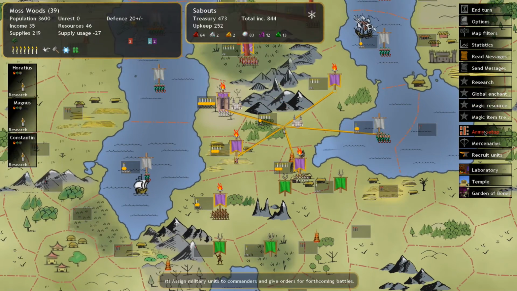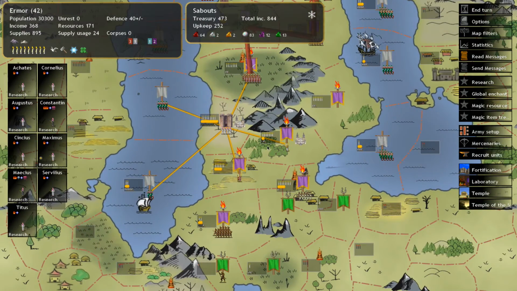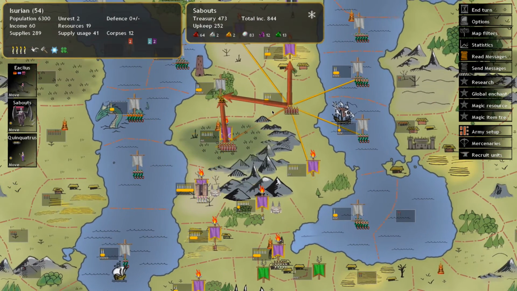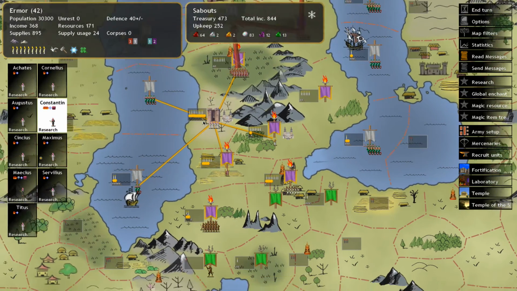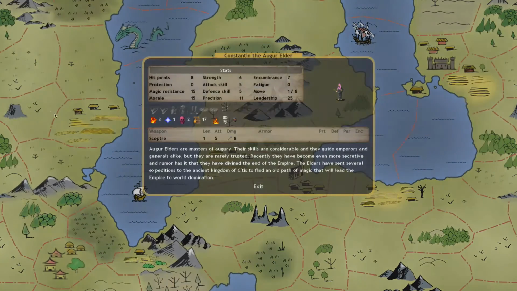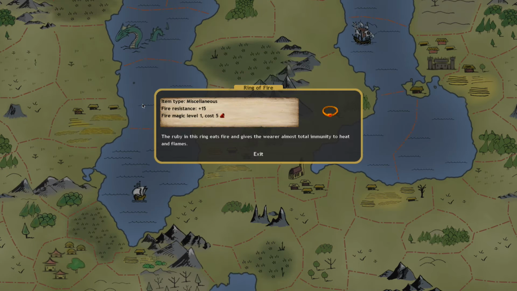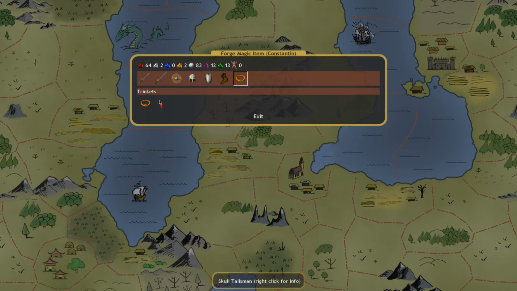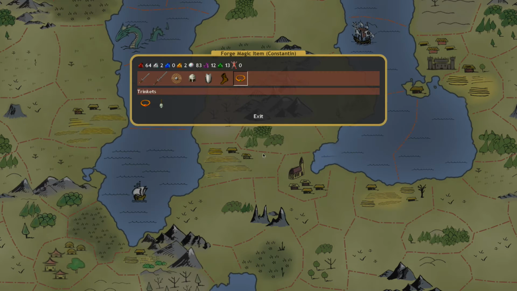I'm actually doing pretty good here. Okay, so we're going to go for construction. Enchantment we've got. We do want to start working on getting the flaming arrows. We've got a guy right here who has fire 3, so we really could just empower him. Fire to level 4 costs 60 fire gems. That's a lot. Maybe I'll wait and see if I get some items that'll be valuable. Forge magic item. Can I make anything right now? Ooh, Ring of Fire. Fire resistance plus 15. Unfortunately, it doesn't work. Start of battle spell, animate skeletons. Okay, we're not going to worry about that.